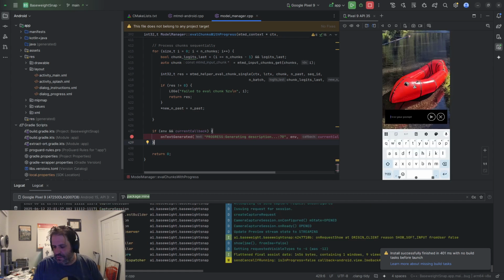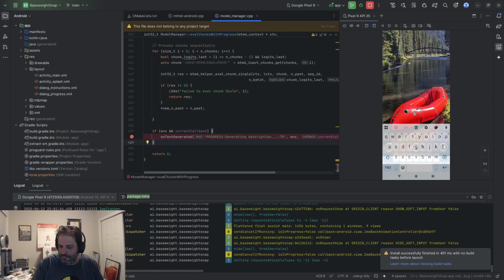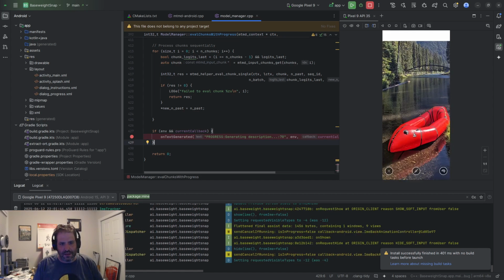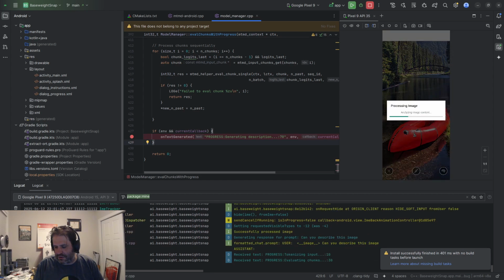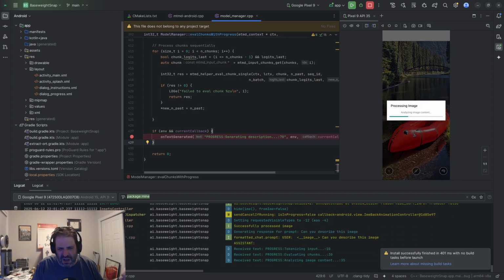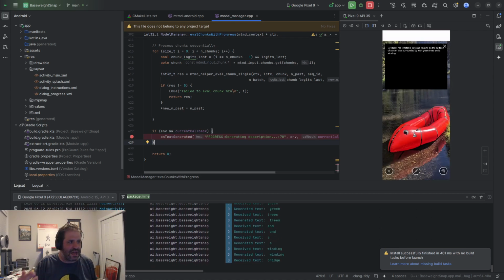So this will bring you a prompt, and you can type in a prompt, but I don't want to do that. This will actually just describe the image. I probably should have put a tooltip to indicate that's what it did, but I thought a brain would be good enough. As you notice this lag here, that lag is the biggest thing I'm concerned about with Android. Because once you get over here where you're generating text, it's pretty quick. It's pretty speedy. But that first lag where you're processing all the visual tokens is the thing that you notice.